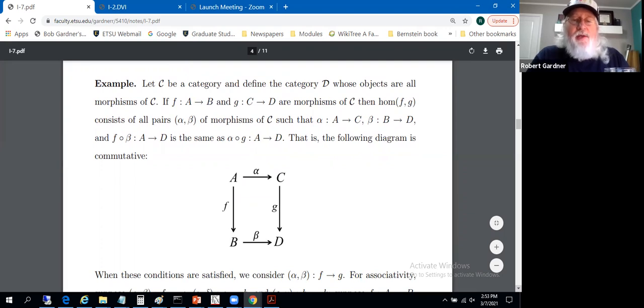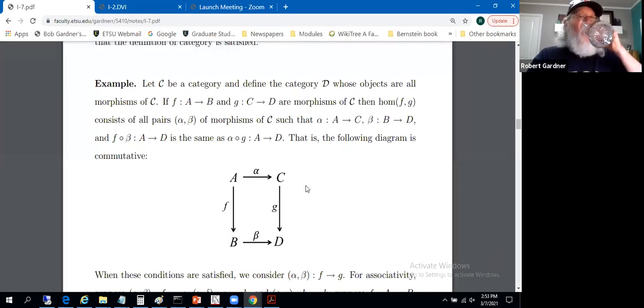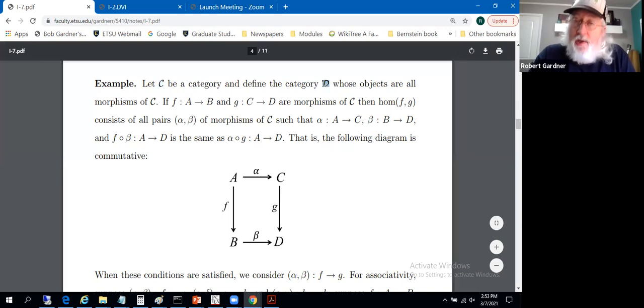What we're going to do now is shift from a category of objects, which we'll start with, and define a new category based on the morphisms of a given category. So we need a bunch of details to check in all this stuff. Fortunately, it can largely be dealt with in terms of some diagrams. So let C be a category. We're defining for category C a new category, D, whose objects are all morphisms of C.